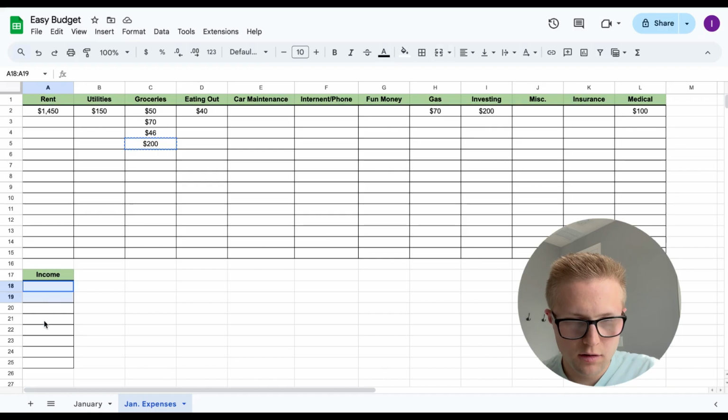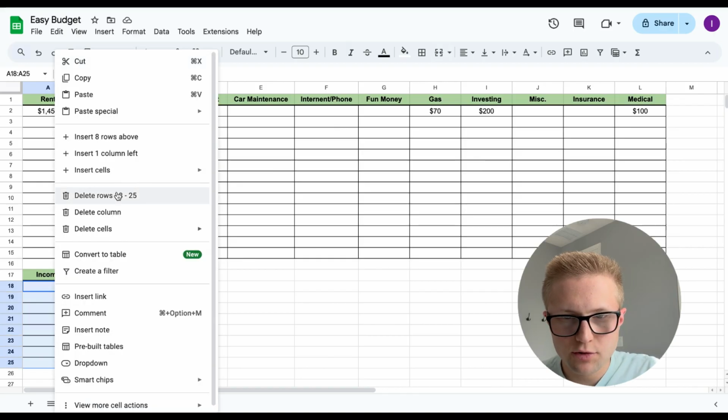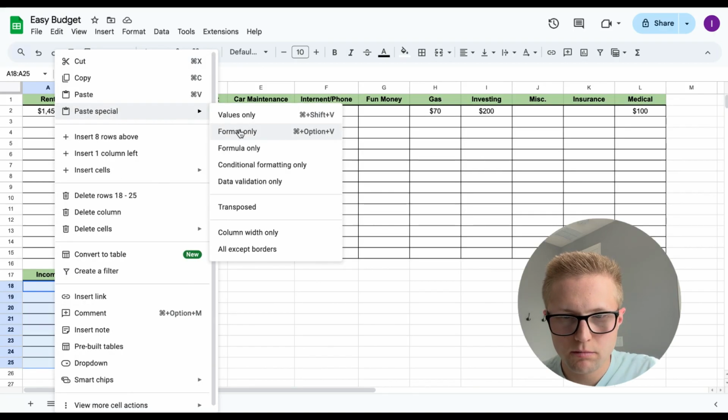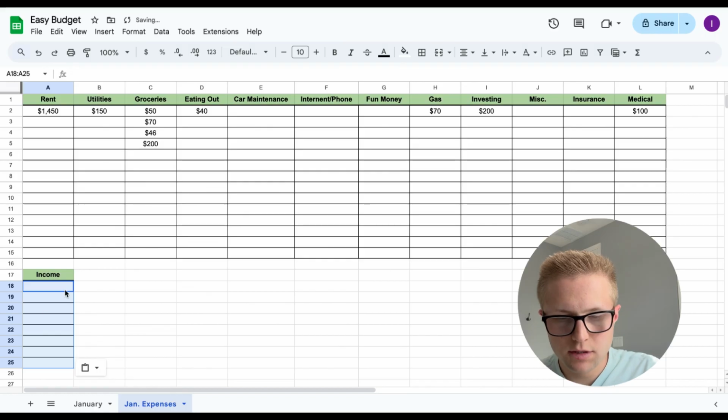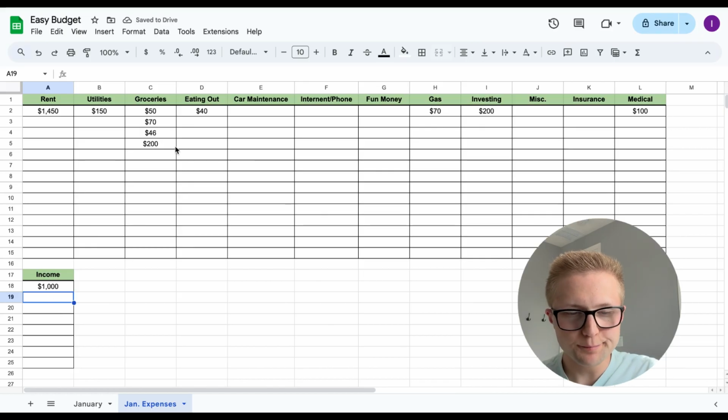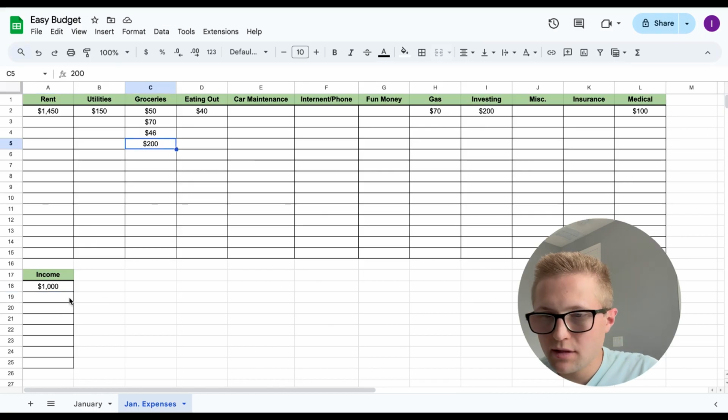And then if you right click, let's see here, you do paste special and just hit format only. And then when you type, let's say you get a $1,000 paycheck, it formats it exactly like everything we just did up here. So, okay, that's kind of cool. I just cleaned that up a little bit.